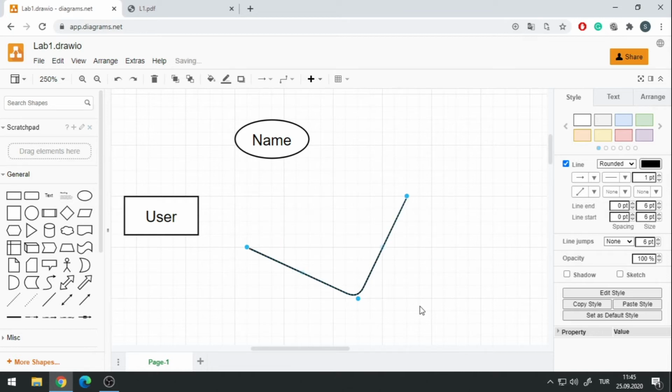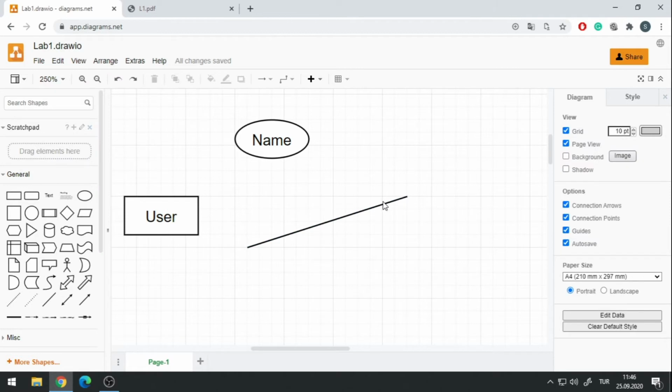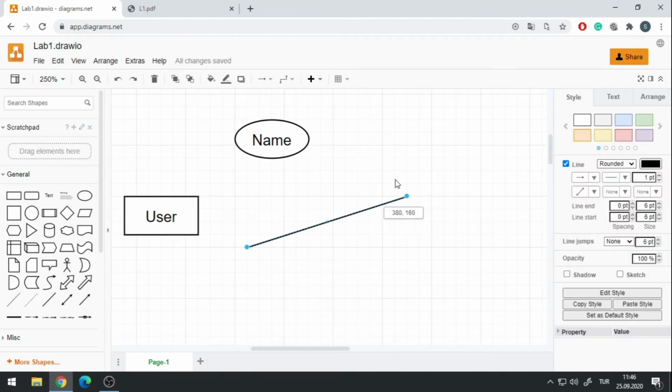lab. You can undo or redo your operations using these keys, or under the edit menu you also have those options, and also the Control Z and Control Y hotkeys. So what I want to do to connect these items is choose one of the ends and carry it to the center of that item.